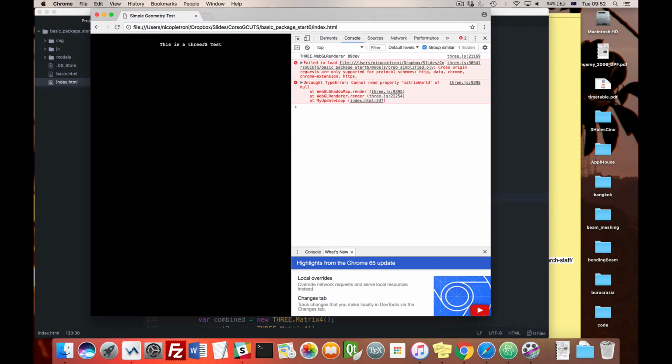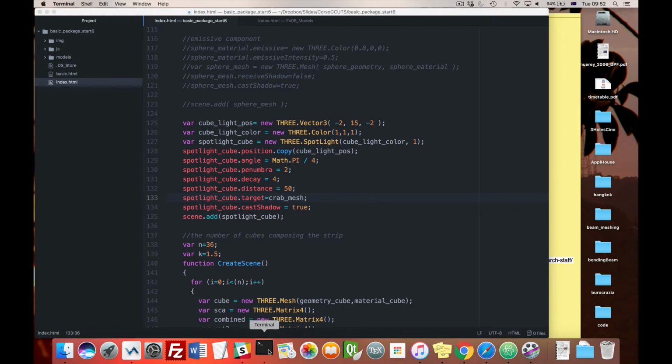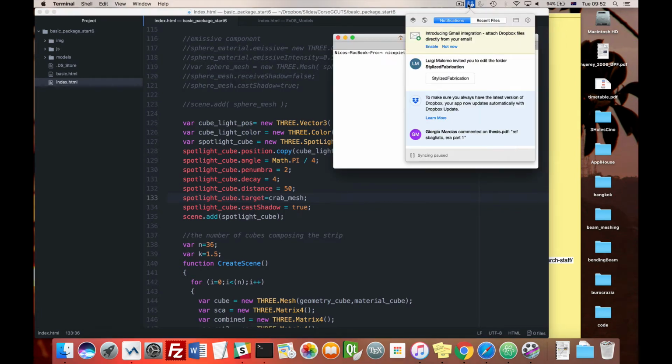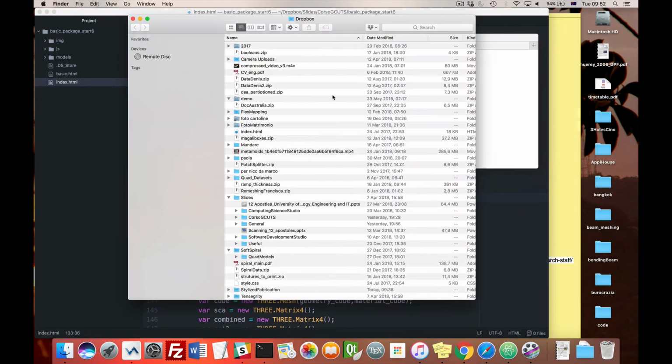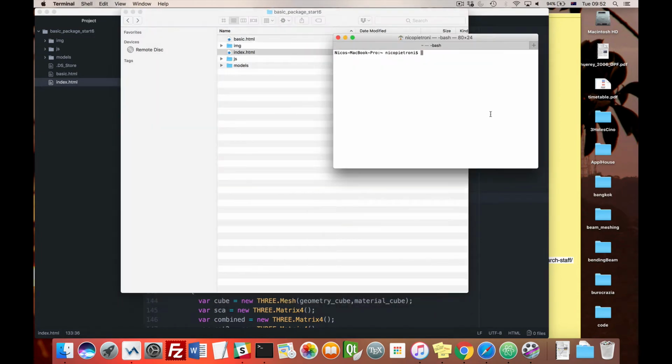Okay, so it actually cannot load the mesh because there is a firewall in the browser preventing you from loading data from the current context. So what I do is I open a terminal, and then you go into the folder of the project, and then you start a PHP server.